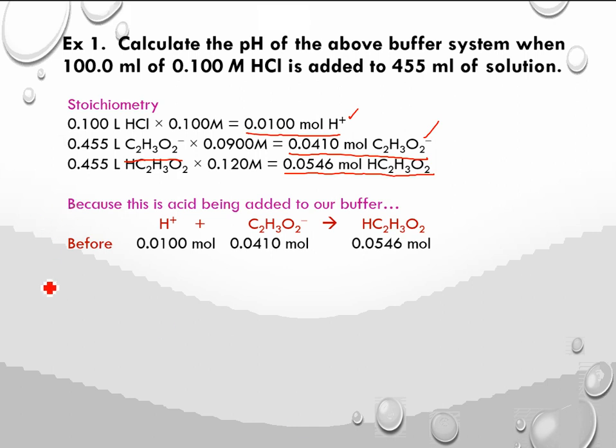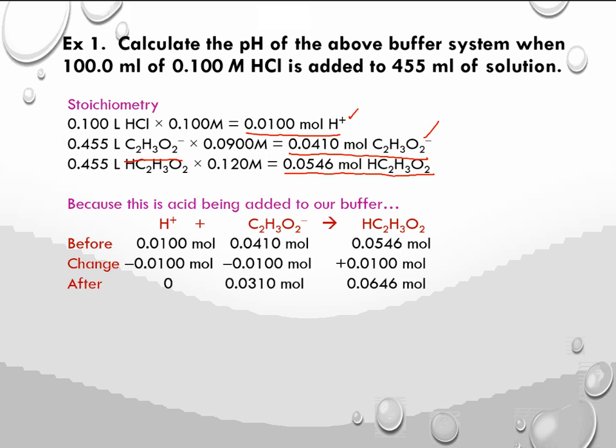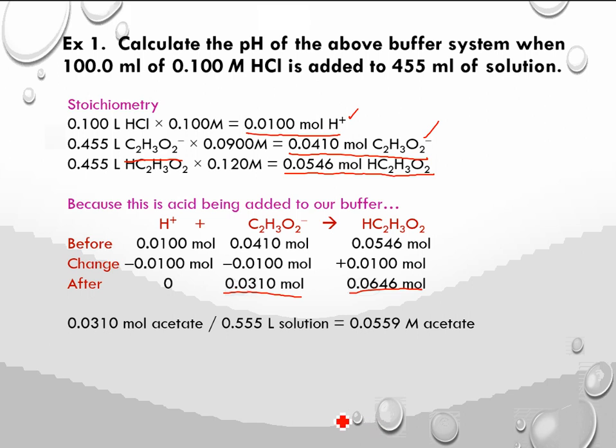When you're doing these relationships, it's easiest to work with moles because the volumes are going to be changing when you add these things together. So it's easier just to go to liters later, or to molarities later. Initial values, we know that this is the smaller substance, and there is more of this. They react in a 1-to-1 ratio, so this all gets consumed where 0 acid is left. We still have some of our conjugate base, and we have added this much of our acid. And so we now have an acid number of moles, and we have our conjugate base number of moles. Now, we're not at equilibrium yet, so don't start thinking that. All we've done is react our acid with our buffer system.